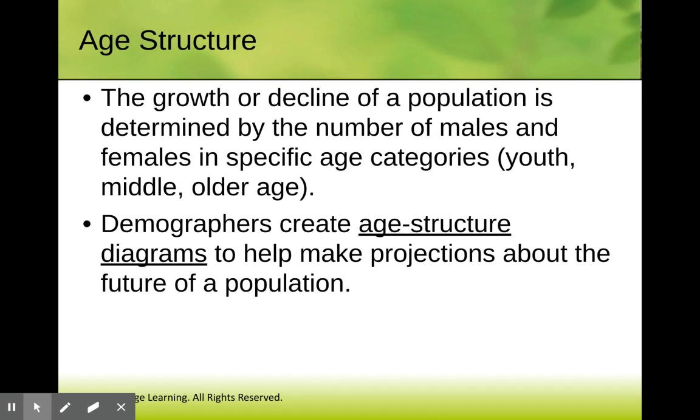The age structure diagram is going to show us essentially our future as a country, let's say, right? Different countries are going to have different age structures. How the age structure diagram works is that on one side you have males, on the other side you have females, and then there are the specific age categories. It ranges from 0 to 100 plus, and it details where we are at in each group.